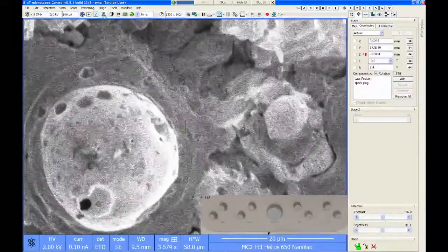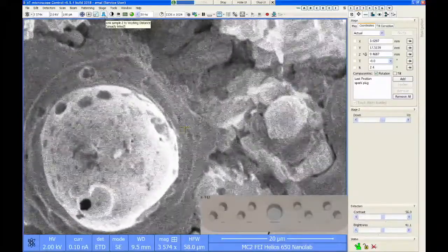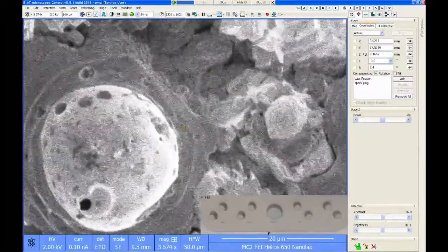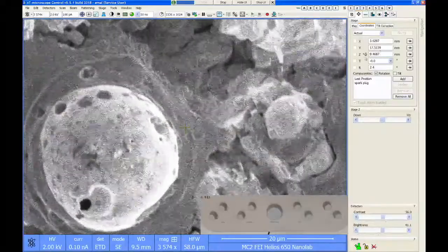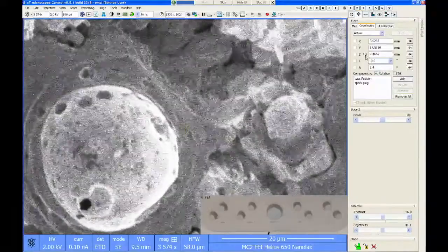So let's do that. We'll push it, and this icon is no longer a red question mark. It's now a green up and down arrow, which tells me that we have a link established. And you see that the 9.5 millimeters from the working distance is now in the z-axis. The other thing that changed is the positive direction for the z-axis has now inverted.